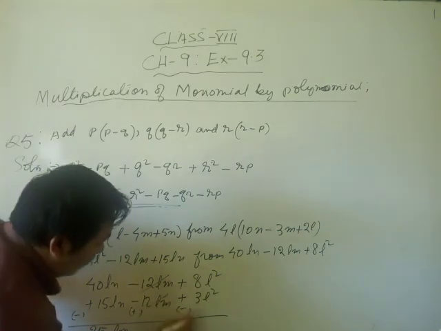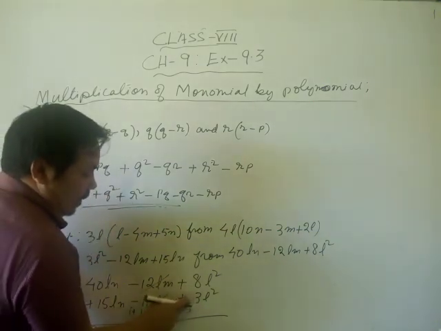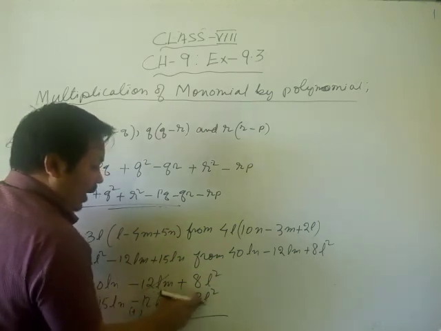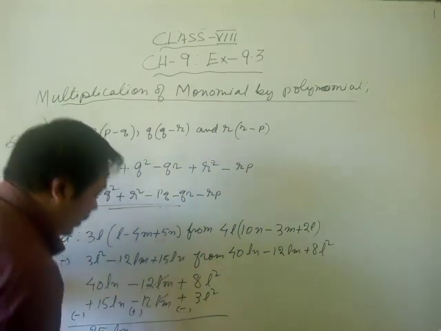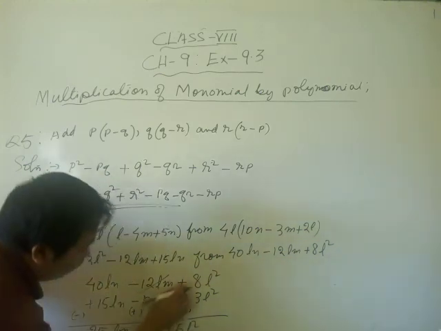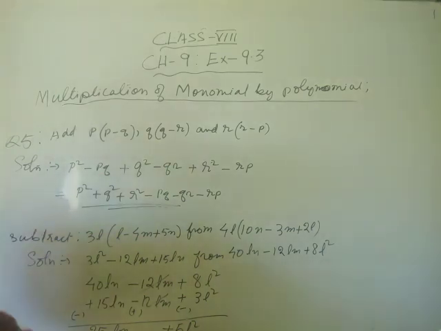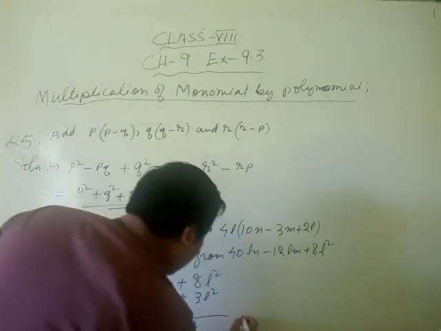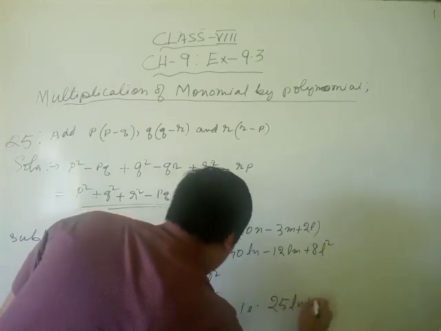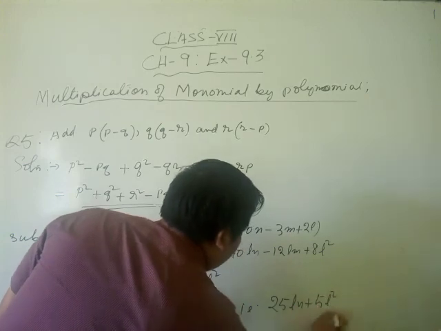Then next, see this minus here now. So minus plus 3l squared will become minus 3l squared. So minus 3l squared and plus 8l squared will be subtracted. By subtraction, we are getting 5l squared. So 5l squared will be plus, because 8 is greater, the value of positive is larger, so we take the sign of the greater value, plus. Now the answer is 25 ln plus 5l squared. So this will be the answer.